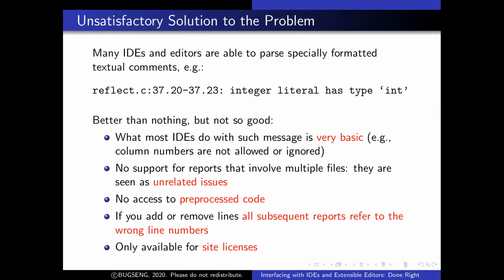And also, and this is a commercial issue, this is only available, for example, for ECLAIR for site licenses, because this requires the tool to be able to emit textual violation code without any restriction. And of course, this is not good because you don't want a single user license to be used by 100 engineers, for example.